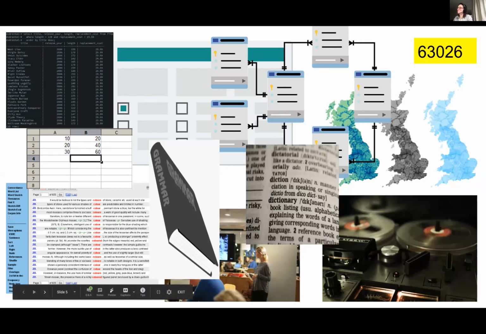So yes, this is a collage of different data formats that I could think of. Maps, surveys, databases, spreadsheets, concordances if you're a linguist, grammar, dictionary, but also audio and video material, text, numbers, as I said, maps. All of these forms can be considered data. I agree with you on this very comprehensive and inclusive definition of data.